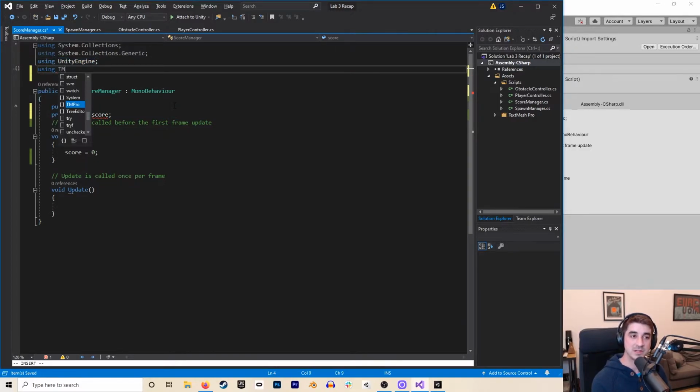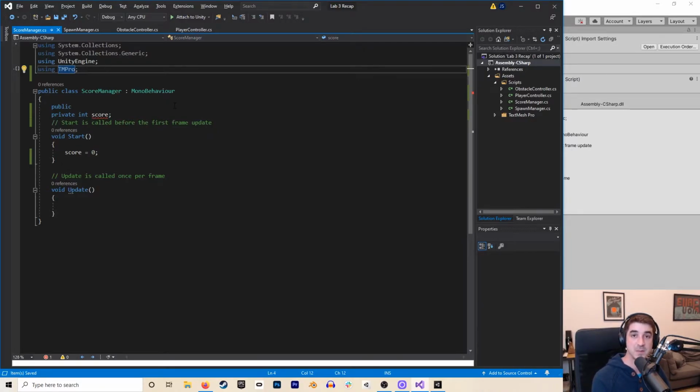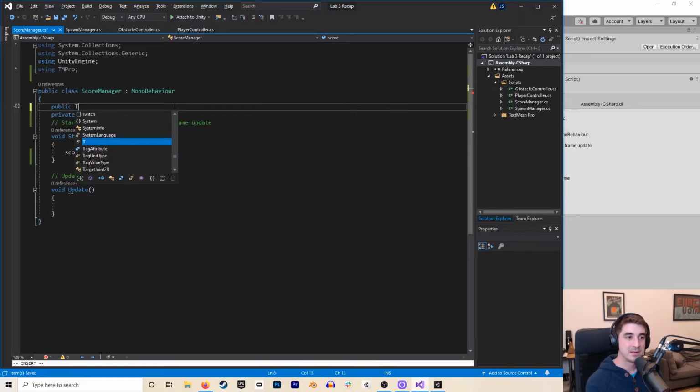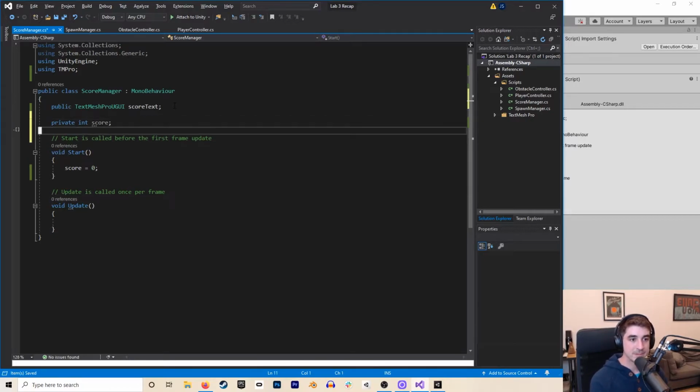And you're going to need to do this using TM Pro up here. That imports the library. Remember how we had to do that import for TextMesh Pro? Using TM Pro will give this script access to all of the classes defined inside of TextMesh Pro. So now that I have that, I'm going to make a new public instance variable of type TextMesh Pro UGUI. That's just the name for the object type that I'm going to be interacting with to update our text field. And I'm going to name that score text. I like to keep my public and private instance variables separate just so I can see how I'm managing those.